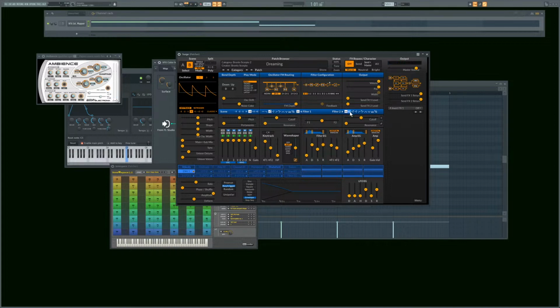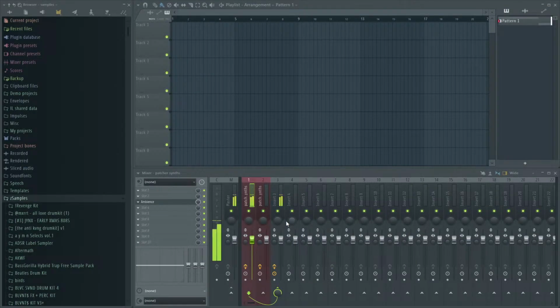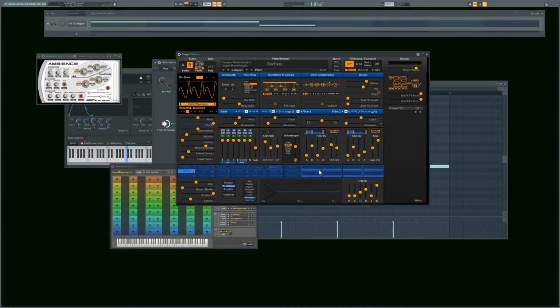Whoop. There's a really sharp attack. I think maybe it was the effect.